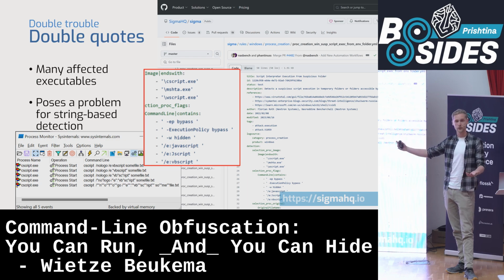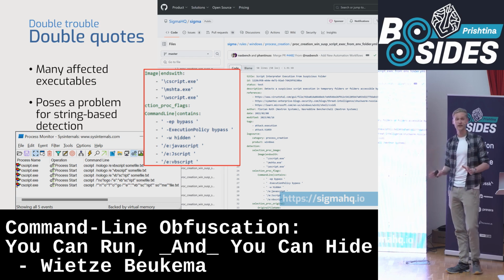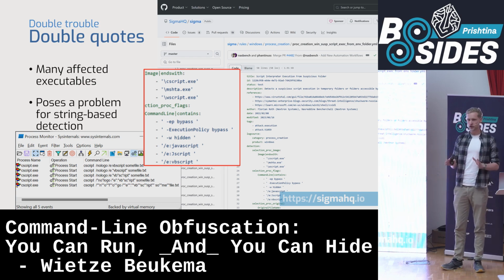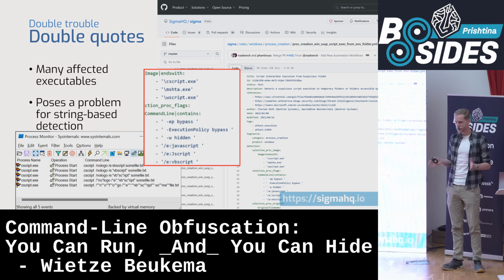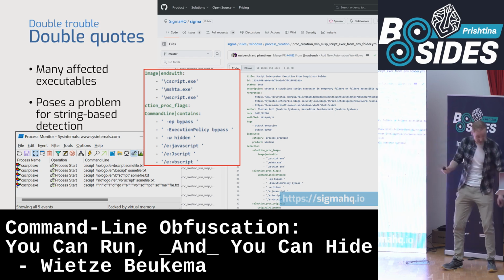Now, if we looked at these different versions that I just showed you on the previous slide, that first version, the original one that most people use, it would detect that. Any of the other ones, it would not detect. And we know that, this is what your EDR sees. So that means that this detection rule will be completely bypassed. As I was alluding to, this is probably the most common type of command line obfuscation you can use in Windows, because nearly every program is vulnerable to this, at least of the ones that are built in.